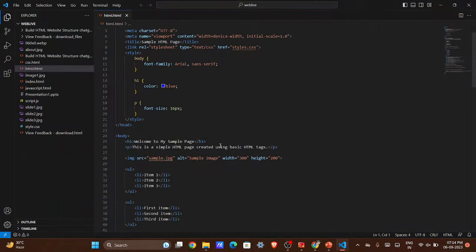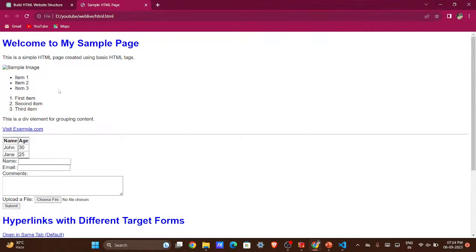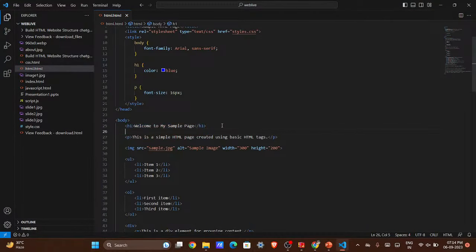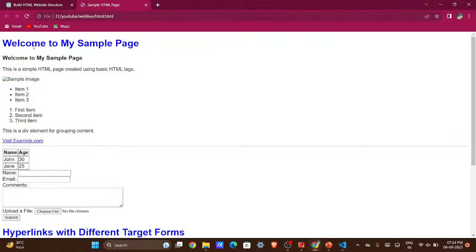See here, you have an H1 tag which is Welcome to my sample page. Can you see this? This is nothing but the heading tag, which starts with the highest. This is the highest, and we have up to H6, which is the lowest. I won't go with H6, I'll go with H3 to demonstrate how it displays for you also. So I'm just giving it here as H3. I'm saving this and refreshing it. So you can see that there is an H1 and there is an H2 content also showing here.